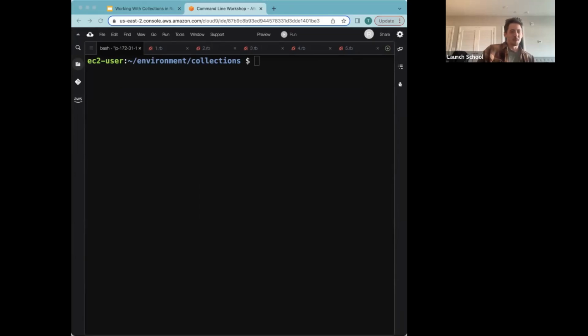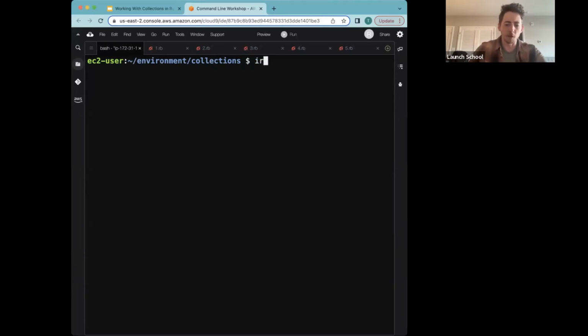Okay. So let's move in now to actually creating and working with some of these things in code. So we're moving on beyond that conceptual question of which one should we choose, and more into, okay, well, now how do we actually work with them? The syntax for creating arrays and hashes is really, really similar, but there are two primary ways to create each. The first way that we're going to look at is the most common and involves the use of either brackets for arrays or curly braces with hashes.